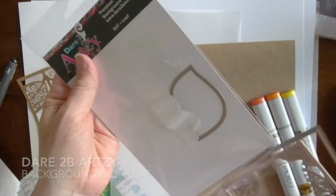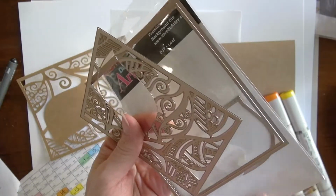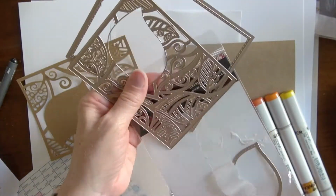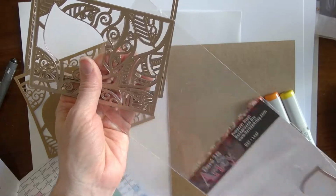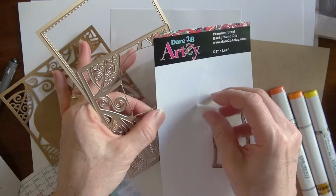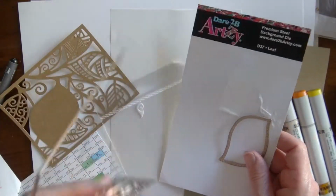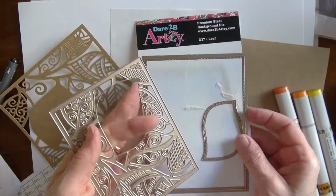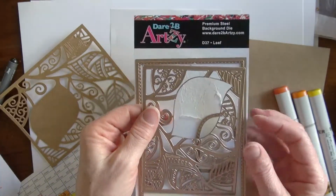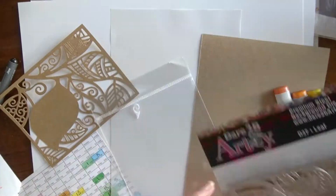I am going to be demonstrating a fun card with a Dare2Be Artsy background die, and this one is leaf. It has kind of three pieces to it. It has the actual leaf, it has a frame, and then it has this wonderfully doodled section in the middle. And that is the part I used to die cut my craft paper, and it's kind of sitting off to the side there. You can see that.